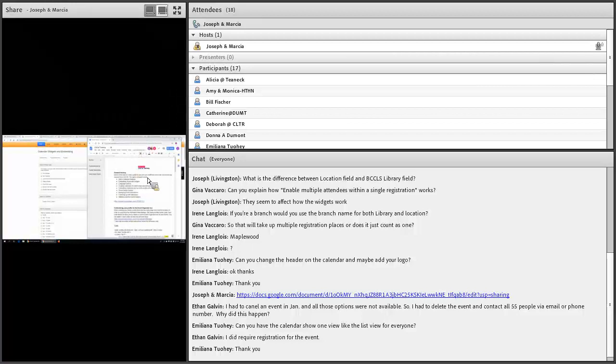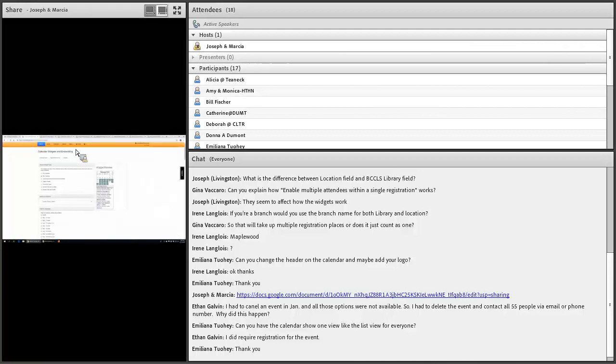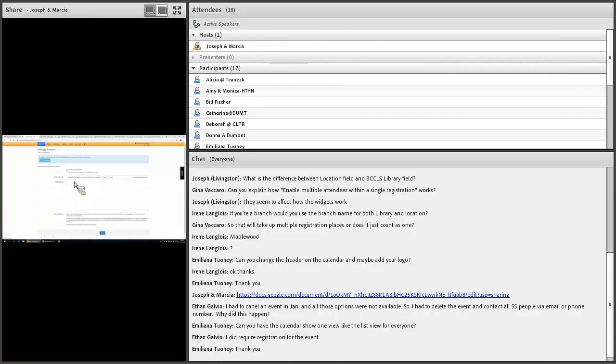So this is what the doc looks like. And the second section is called Customizing Your Profile for the Event Organizer box. And this is what we're going to look at right now. There's a little bit of code here that you're going to need to copy and then paste into your profile. So basically, I'm going to copy this information, and I will go over to my profile, which is in that top navigation bar, way over to the right.